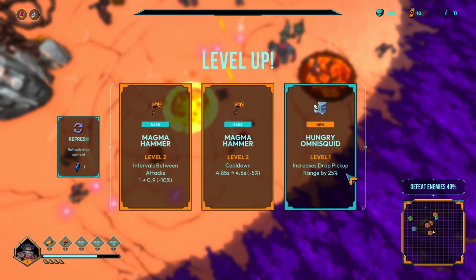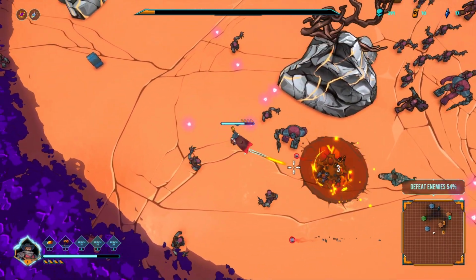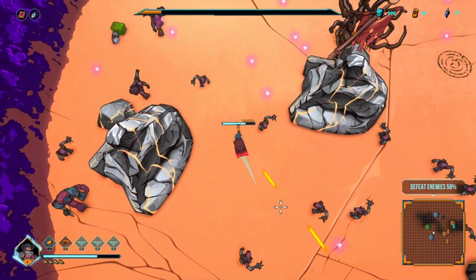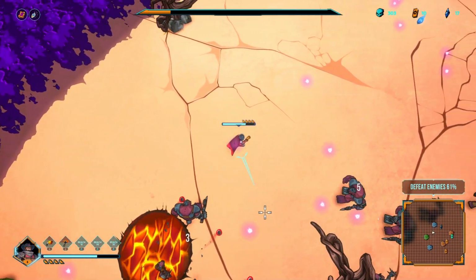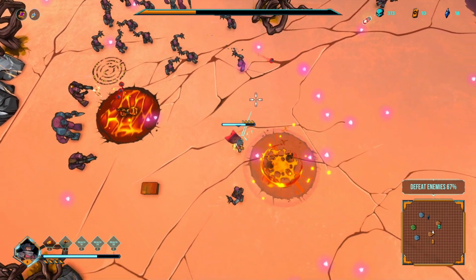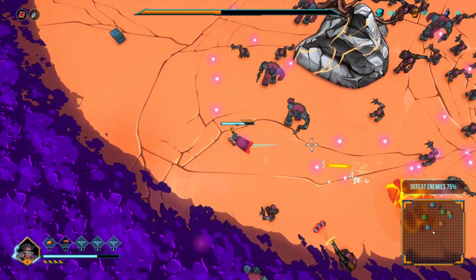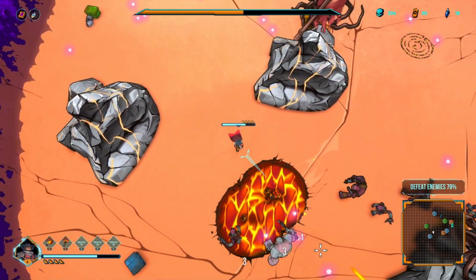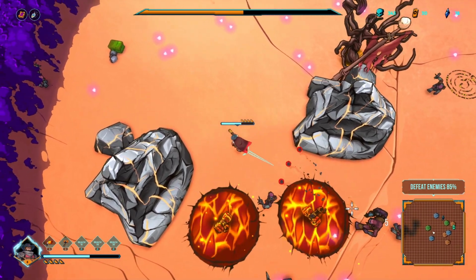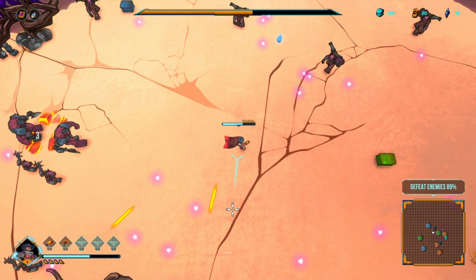Well, mega hammer, what's that? Increase drop pickup range. Intervals between attacks. Or cooldown. Intervals between attacks. Right. Get through that. There. They got the nerds with the giant guns. Get him. Yes. Right, got him. Right, 89%.